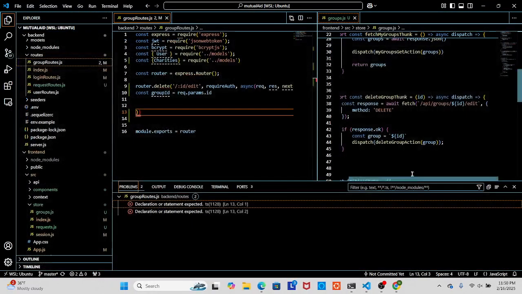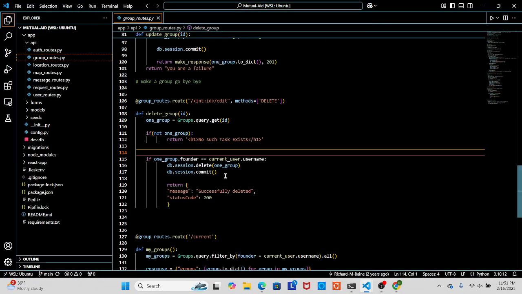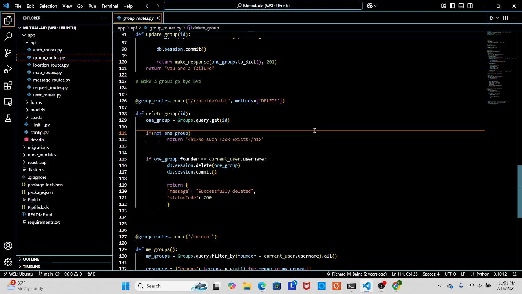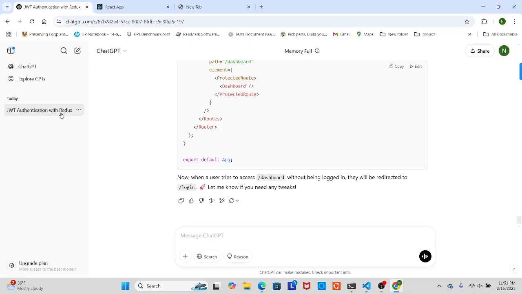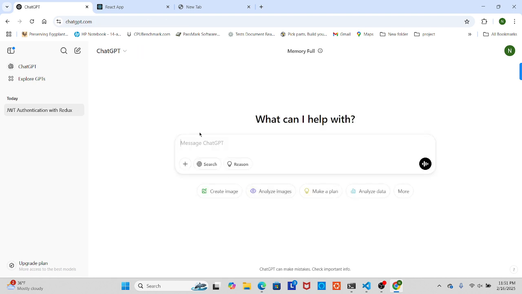And I'm just going to have them translate the Flask into... So here, and here, and here, delete you, because I don't need you.